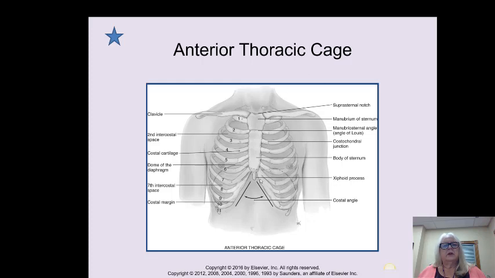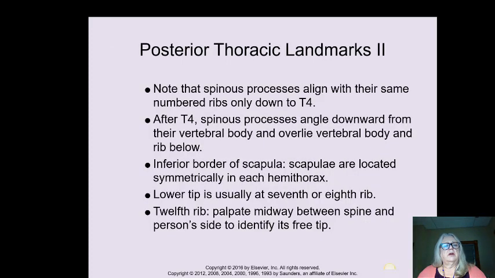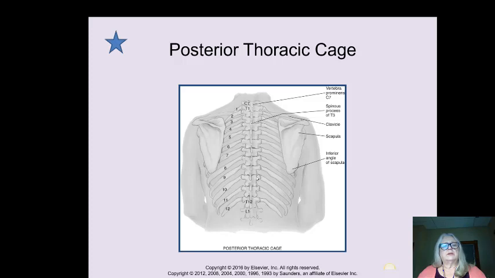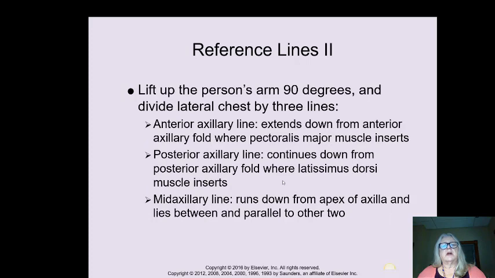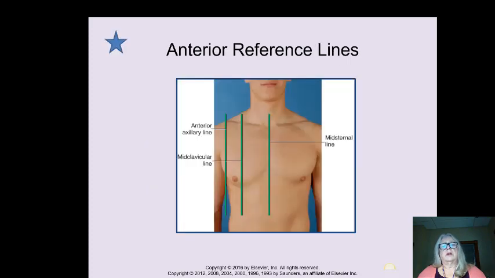So again, your thoracic cage. So you're putting your thumbs at the xiphoid process. And your posterior thoracic cage. So you will not auscultate over the scapula. You're going to go 1, 2, 3, 4, 5, 6, 7, 8. Okay? These are all interesting to read if you're a reader.